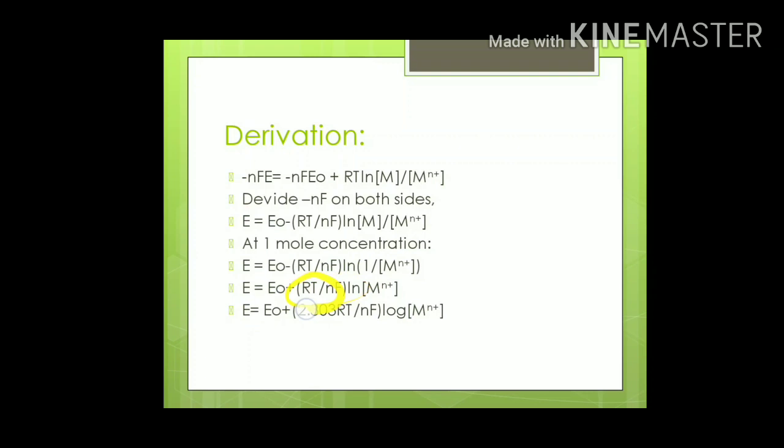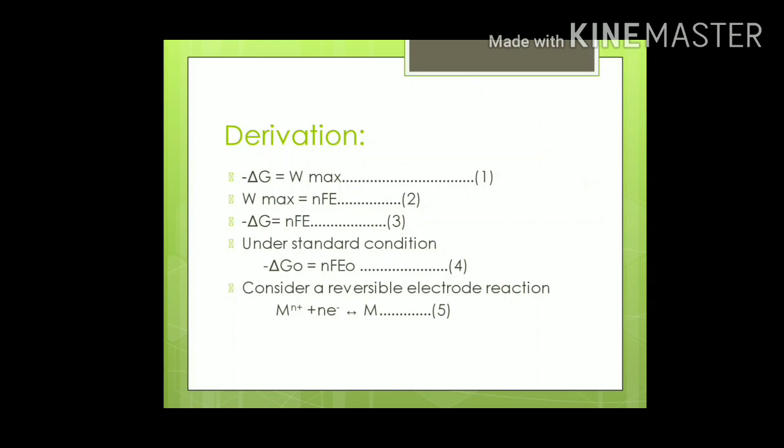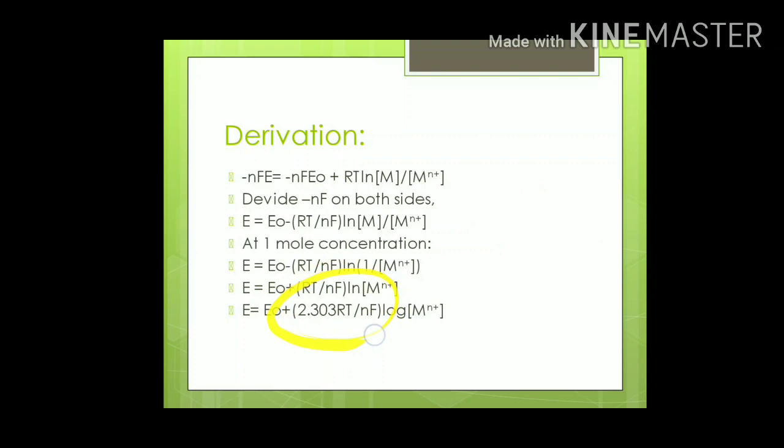Now just convert ln into log function. To convert this, I already uploaded one video, just click the I button, you will get it. When you convert ln into log, the factor is 2.303. How we derive this, I already showed. Click the I button. Guys, you have to press the I button a lot of times because you have to understand the basics behind this Nernst equation, so that you never forget it in your life. Even if someone asks you at night, you don't need to prepare at night. Before the examination, just see how it is done, your work is done, your energy is converted into marks. So don't worry.